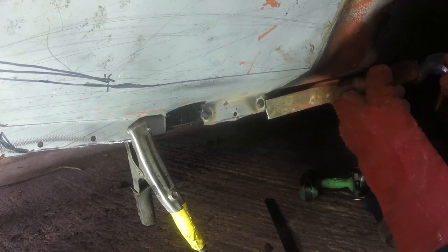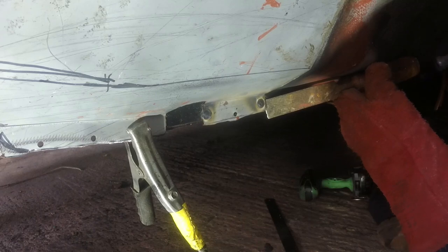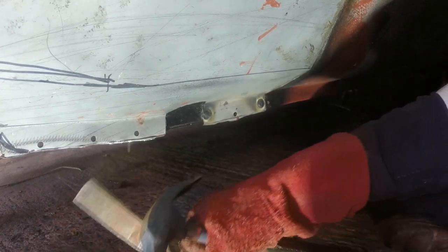I don't really want to do this because it's going to ruin my lovely work, but right, so that's not coming off. This one might, because actually I don't think it will, but it's more likely of the two. Right, there's no way that's coming off. So those are both good welds and I'm happy with them.